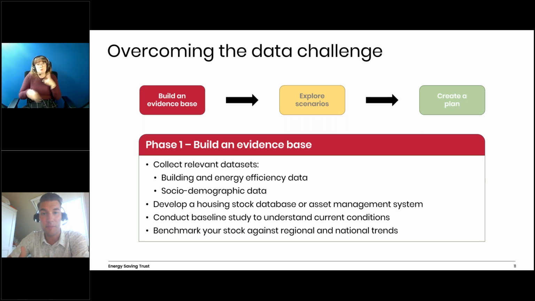So when we say building an evidence base, this involves collecting relevant data sets on the housing stock, and this can include property level data, energy efficiency data sets, as well as socioeconomic or demographic data sets, although these typically are only available at the small area level. This information allows us to build a housing stock database or an asset management system, which can be used to conduct a baseline study to understand the current conditions of the housing stock. It also enables benchmarking against regional or national trends, helps to identify unique opportunities or challenges for retrofit, and also evaluates progress over time.